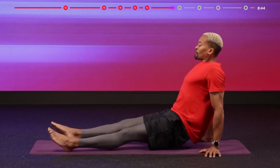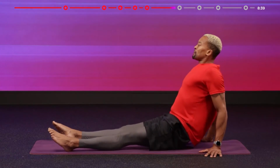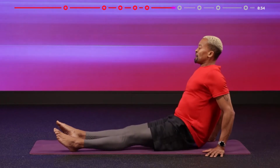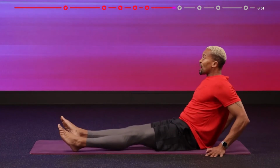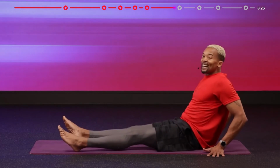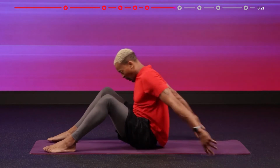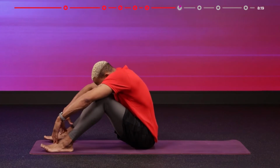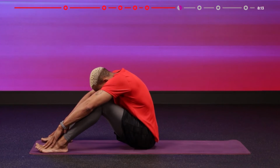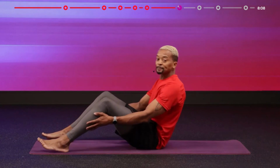So starting off again, we're going up and down, straight lift and back, up and down, straight lift, up and back. Two more, team, up and lift. Last one, up and down, lift, hold position and down. Round the back, hands over your knees and stretching out. Holding position for 4, 3, and 2, and time.